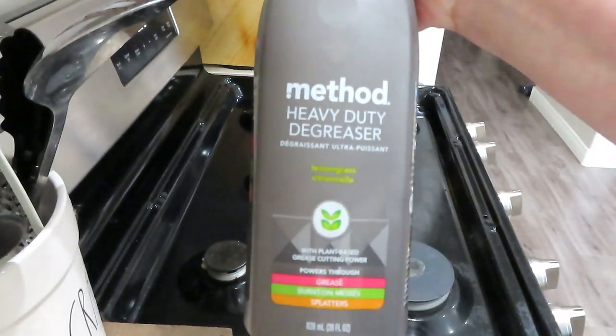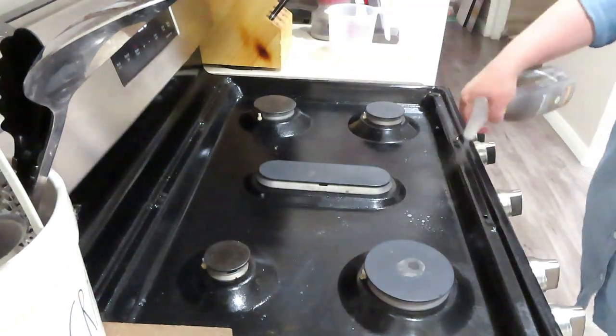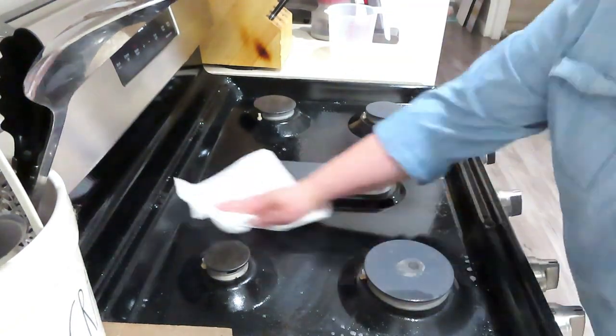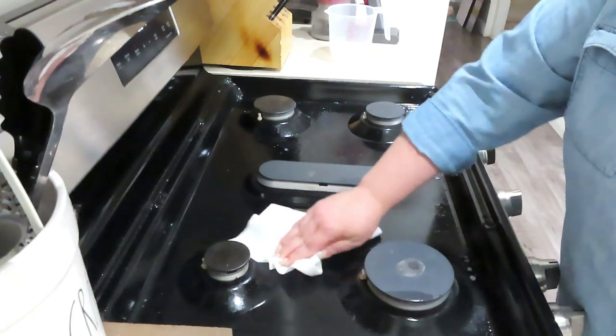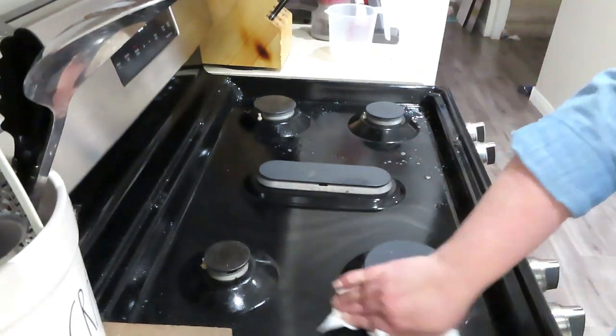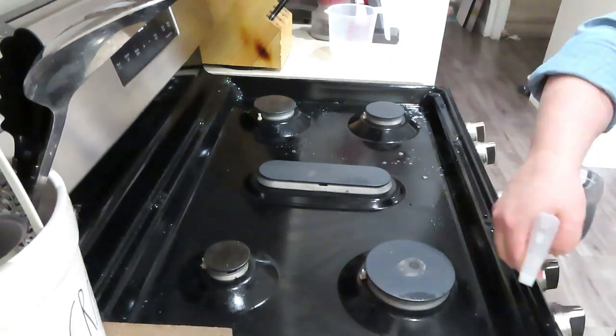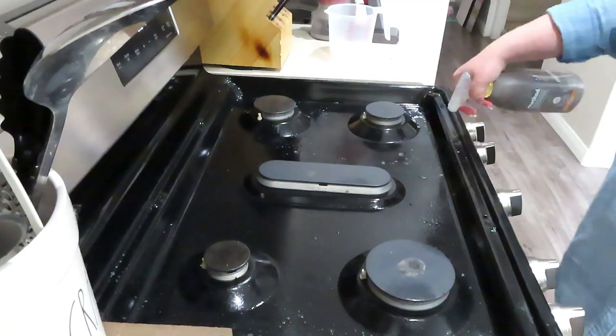Next thing I did was spray it down with the Method Heavy Duty Degreaser, and this product works really well. The first time I did it, I sprayed it and then wiped it off right away, but I realized it wasn't getting it as clean as I needed it to be, so I went back and sprayed it again, and then I let it sit for a while, hoping that would loosen everything up.